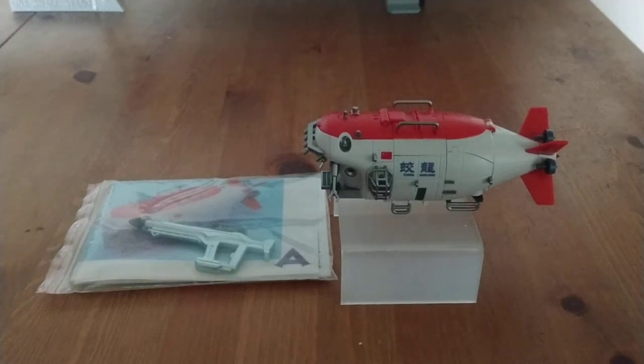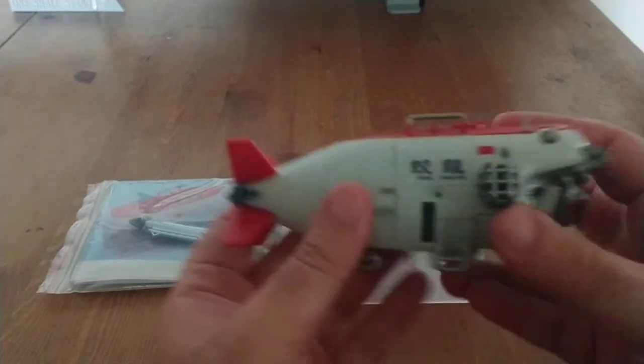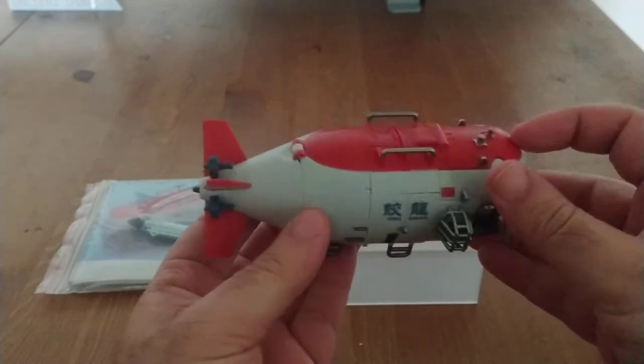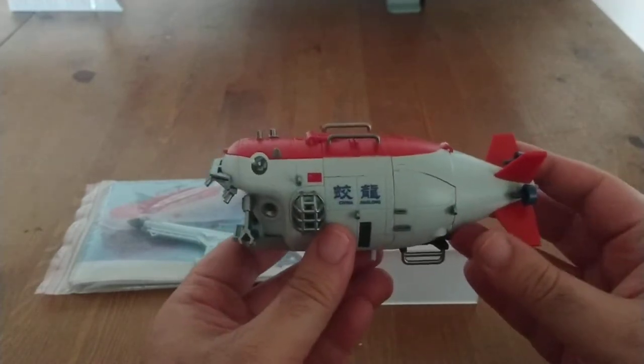I'm coming at you with something similar to the last time, but decidedly different and less epic. We are going to be looking at the Mech Fans Toys Jiao Sub. It's a convertible, a transformable figure. However, it's not part of any particular license. This is actually a real world thing, or at least it's a model of a real world thing.